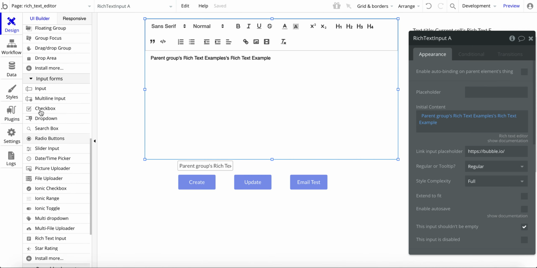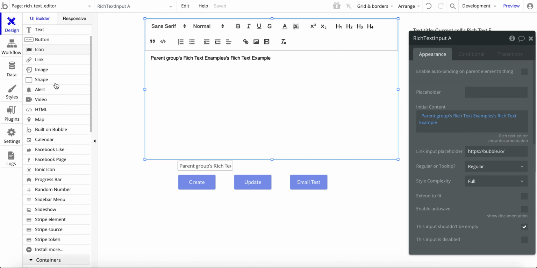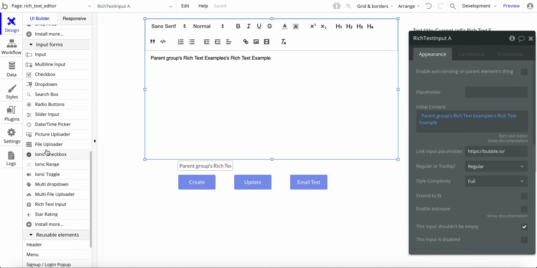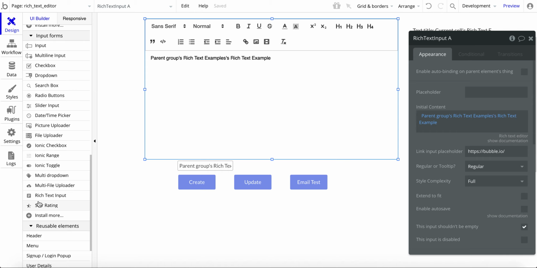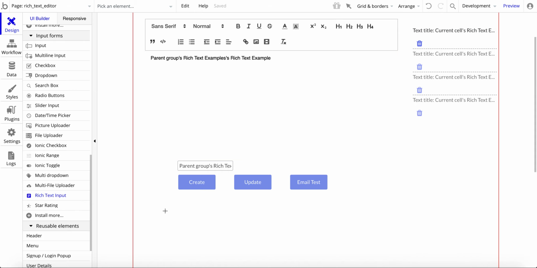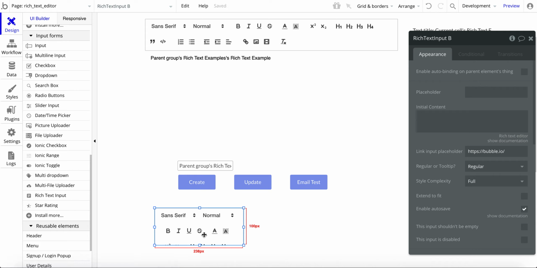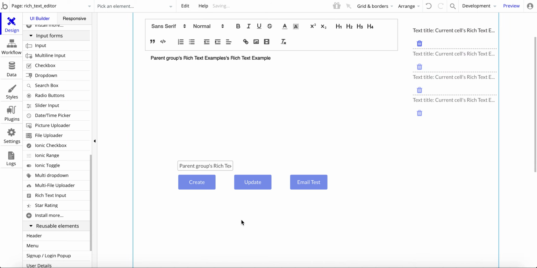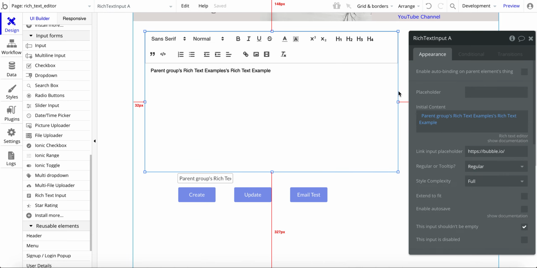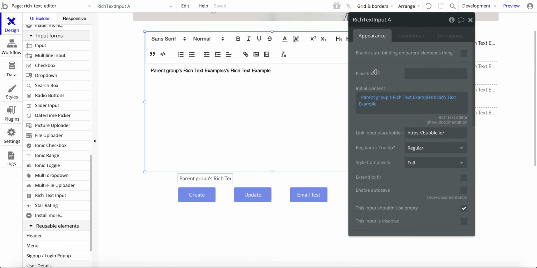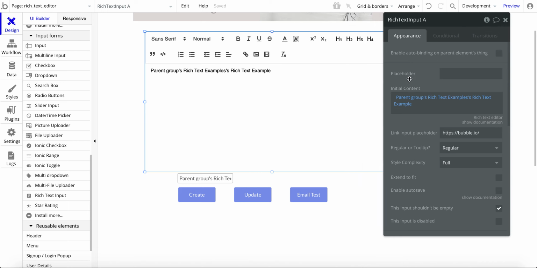And then basically over here under input form, so over on the left hand side for the elements, it shows up here, rich text element, or rich text input right there, just to show you quickly. I'm going to remove that. And then basically all I have in here is pretty much just the generic default settings.